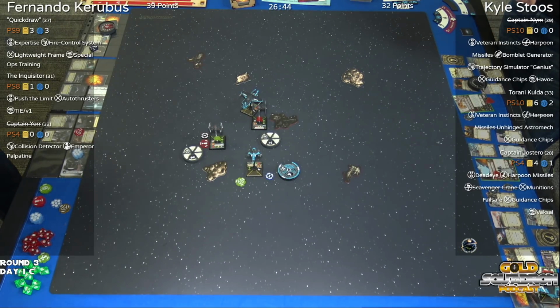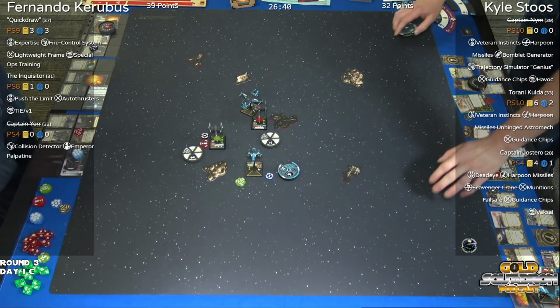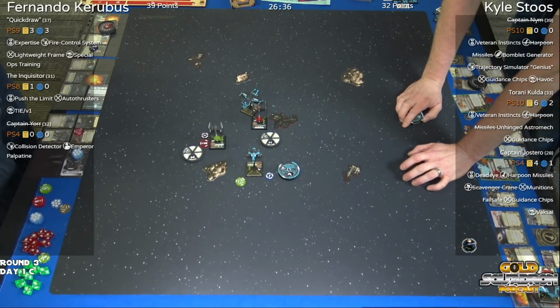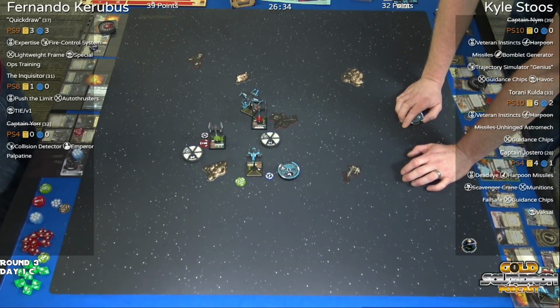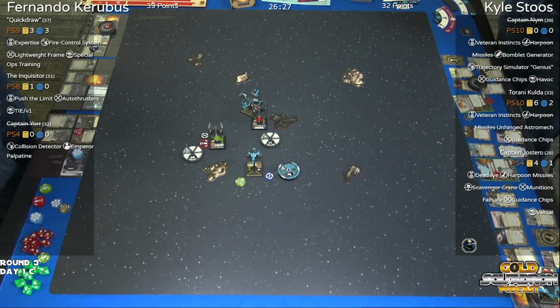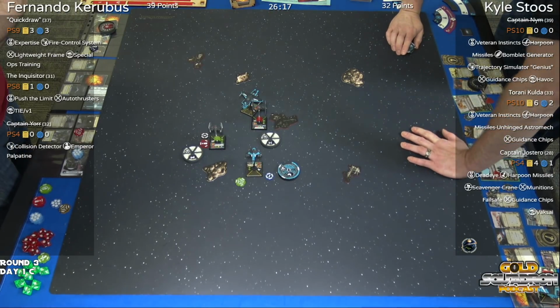For Kyle, obviously you need to take out the Inquisitor ASAP. And then once the Inquisitor is down, you have to use Justero and Tirani together to corner Quick Draw. Like, you're going to take the shots back. You got to nuke shields in 1 round. Yes. You need 3 shields in 1 round. So, again, it sucks that his Scav Crane broke because he doesn't have his Harpoon missile anymore. Yeah, he would have gotten back right there. Yeah, from Nim dying. We gotta cross off Justero's Harpoon as well.